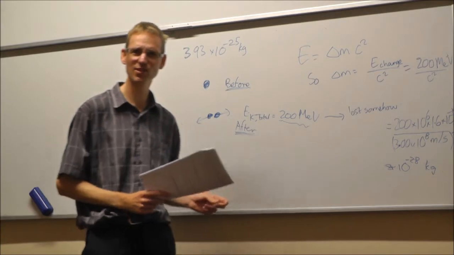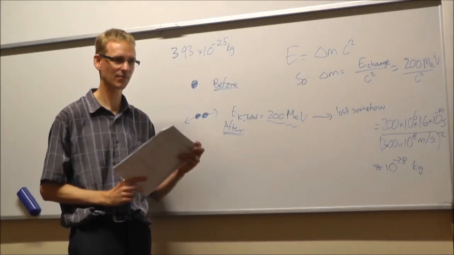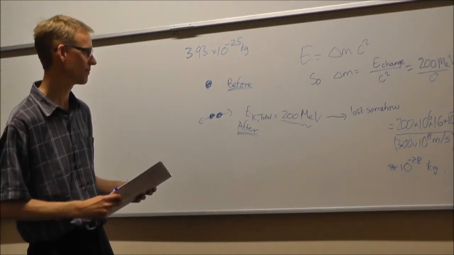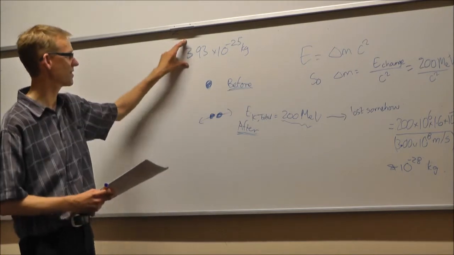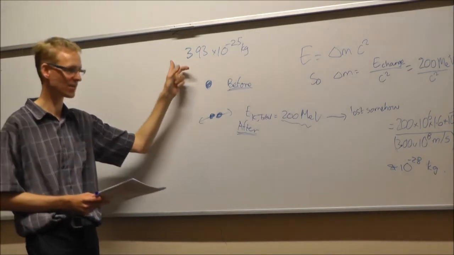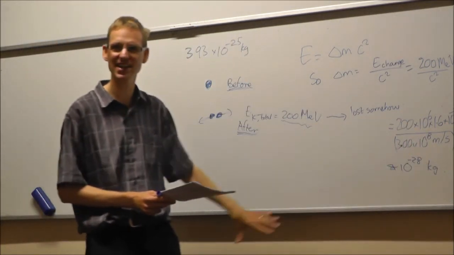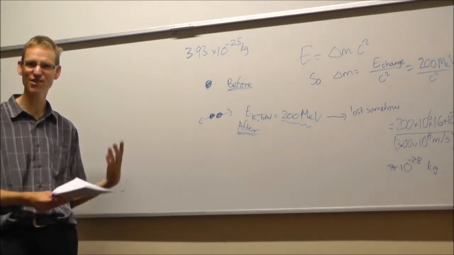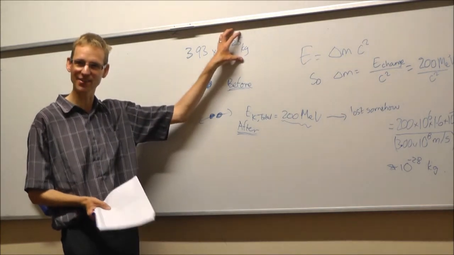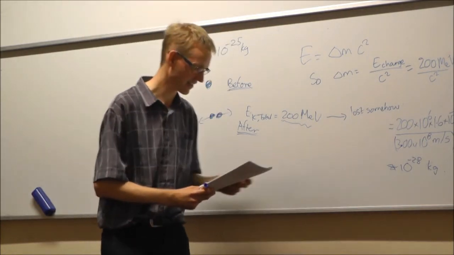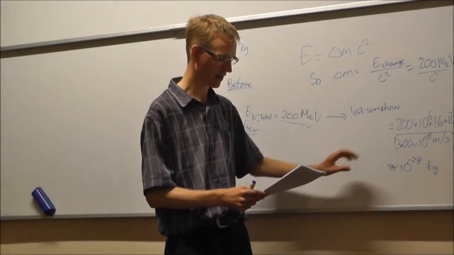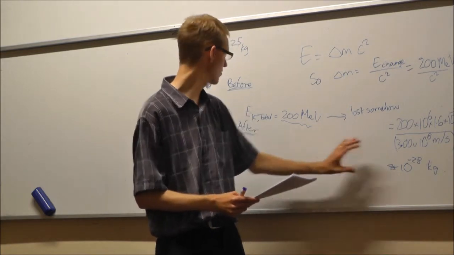We know it's going to be small. We're talking about nuclear masses here, not large changes. And it's worth comparing that with that. We started with something that's about 10 to the minus 25 kilograms. We've lost about 10 to the minus 28, a thousandth of it. That's the right order of magnitude. If that number were bigger than that number, we'd start thinking, hang on, something's not right here. Okay, so that's the total decrease in mass, and therefore the individual rest mass of the two equal masses.